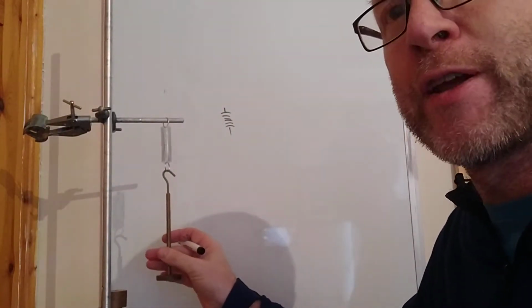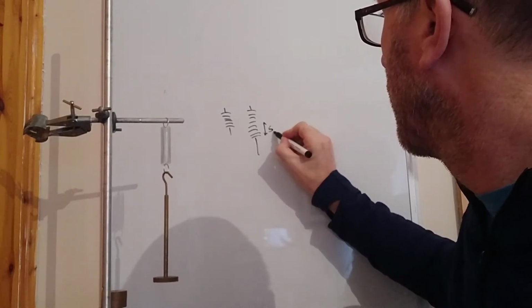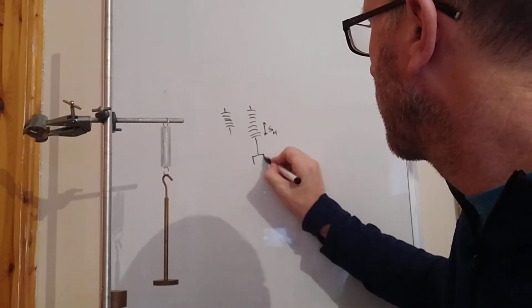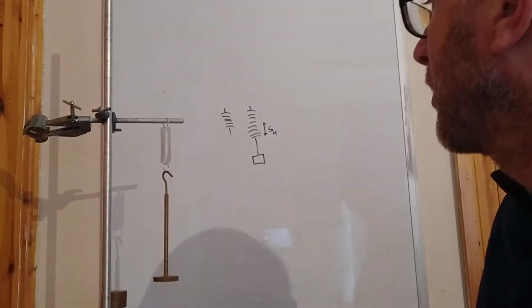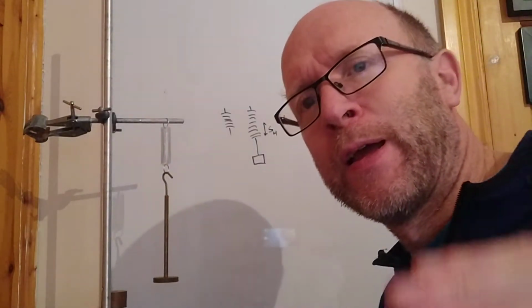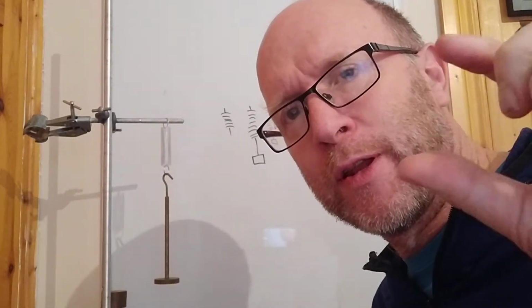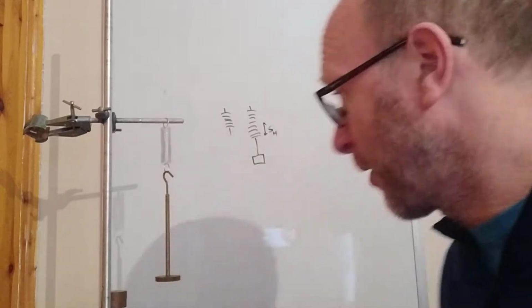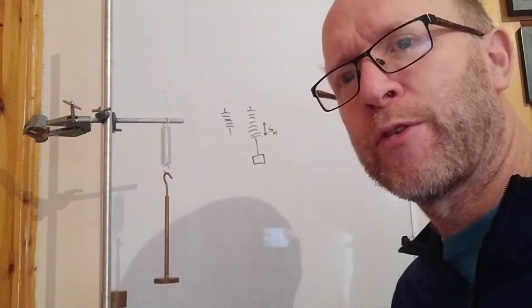And clearly there's an extension, a displacement, and I'm going to draw that in. I'm going to call that displacement SH because it's related to Hooke's law, and I'm going to put in the weight. So that's the displacement. Now, what's important here is that displacement, in this situation for Hooke's law, everything is at rest. It doesn't look like it's at rest, but we're dealing in a situation where it's at rest.